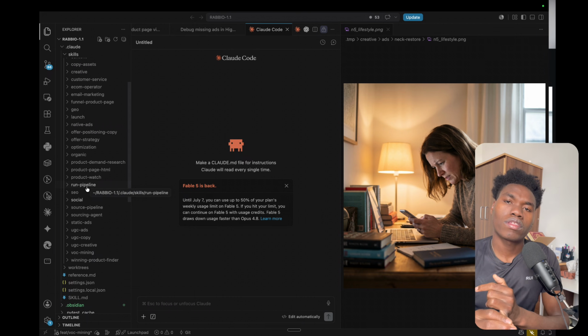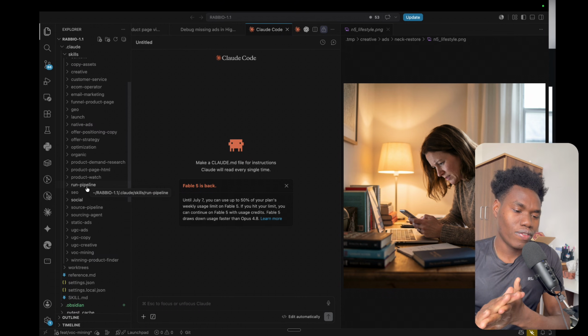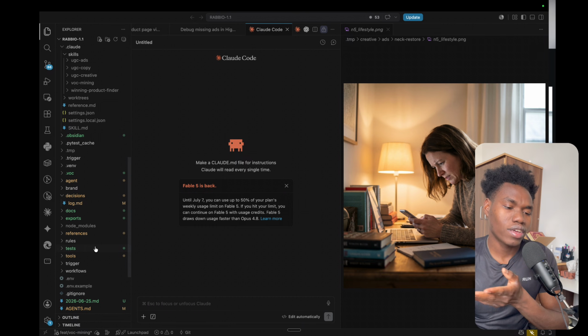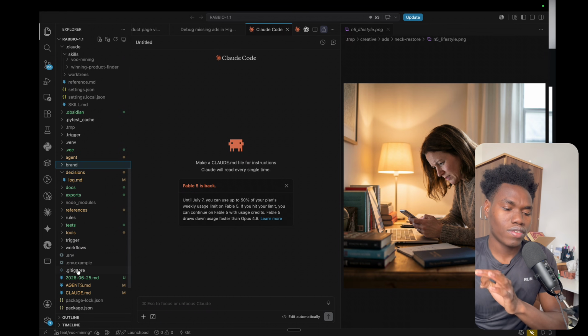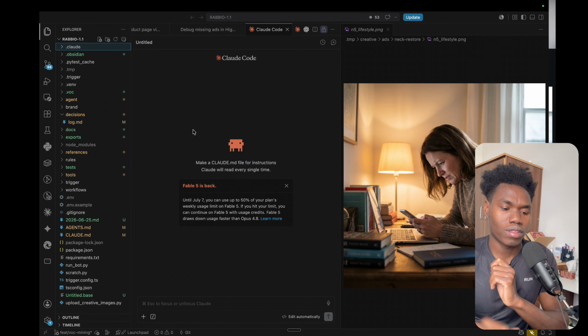It's going to check whether we have done research about the product or not, whether the product has an advertorial page, listicle page, whether the product has ads running, whether the product has email campaign flows. All of this will be checked, and if there's none, it will ask me whether to create it or not. And we have our brand here, we have our logos, we have our brand typography, we have all of this. So these are the folders, and these are the connections, and these are the tools I was talking about in the beginning of this video.